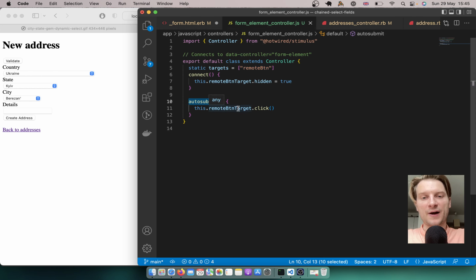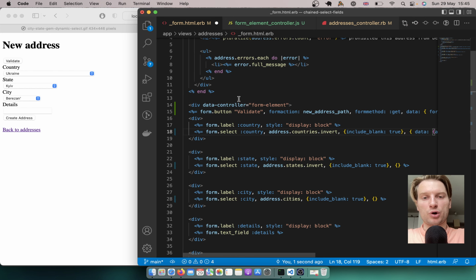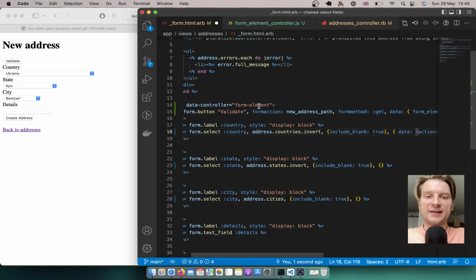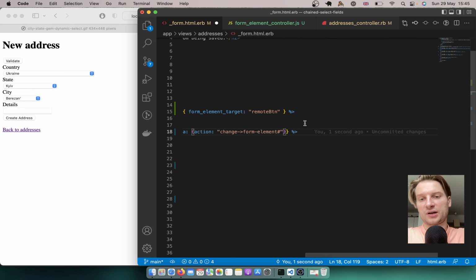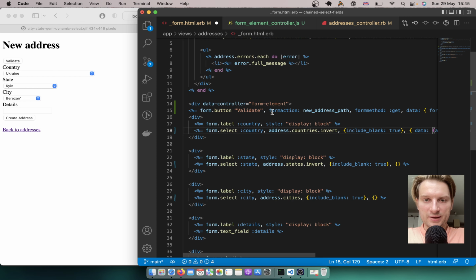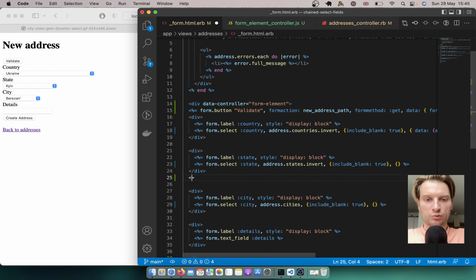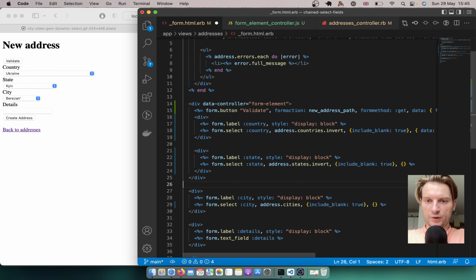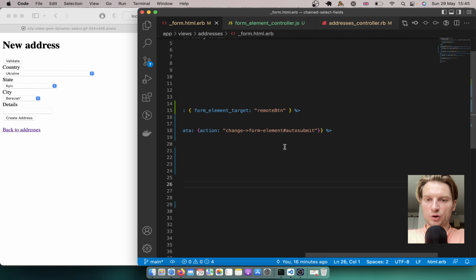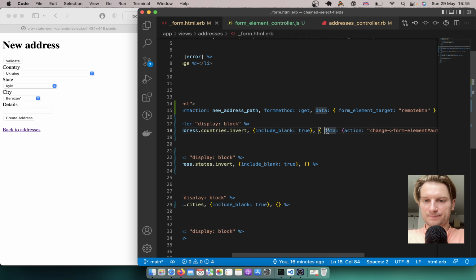And then we are going to find an element inside our div with a data controller form element and click it. Okay, now I need to actually close this div. I'll close it right here. Okay, and to the state I will also add this data action.